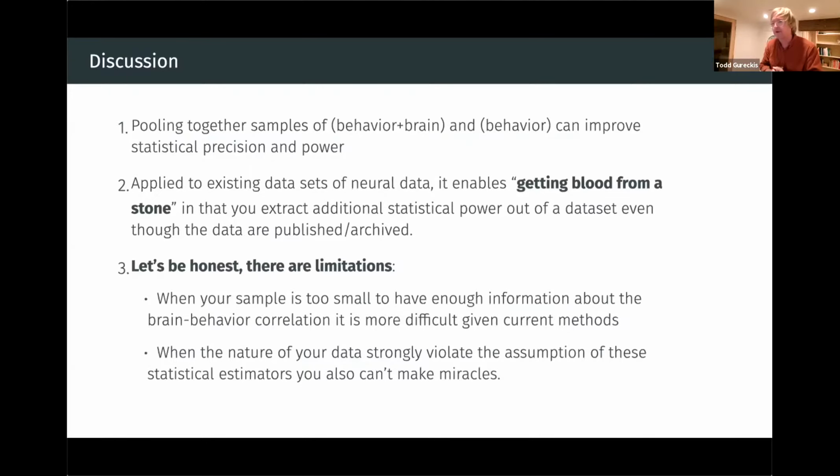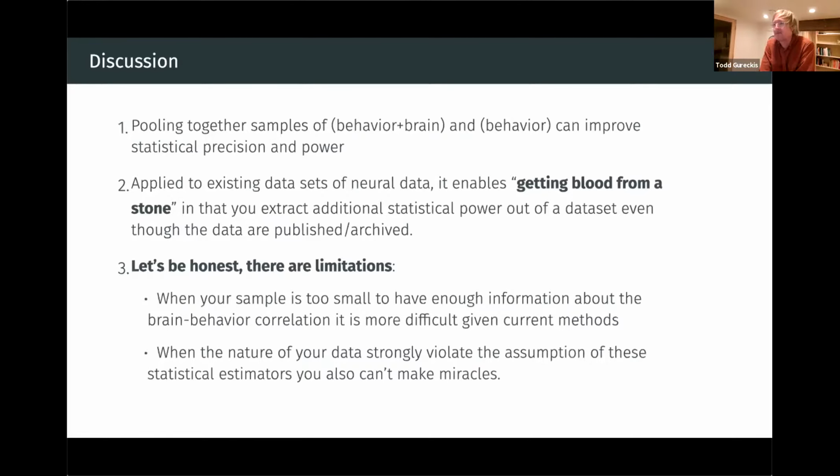Some people mentioned earlier the concerns for early career researchers and funding opportunities, right? But one of the lessons from that is there are all these online data sets of fMRI, for instance, that you could download. What we're saying here is that you could access those archival data, run additional cheap behavioral data sets in your lab or online that would act as ancillary to those data sets and potentially extract additional statistical power or even refine some of the conclusions out of an existing data set, even though that data set was already published and archived.